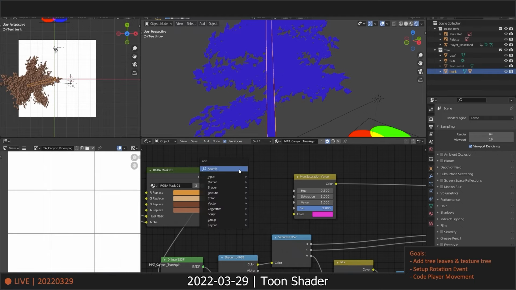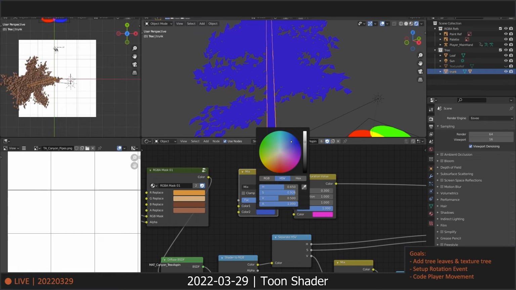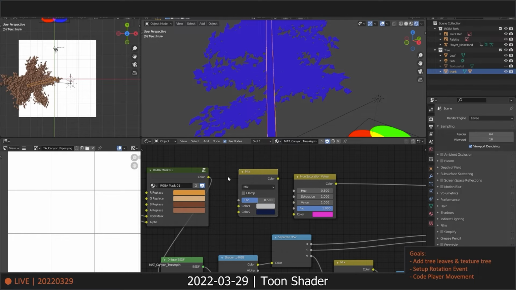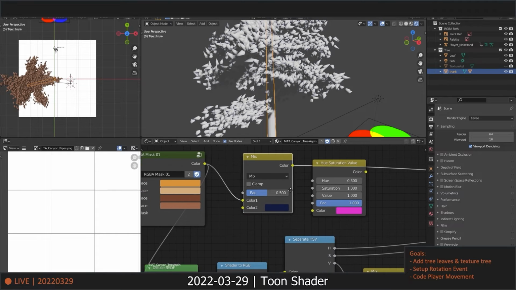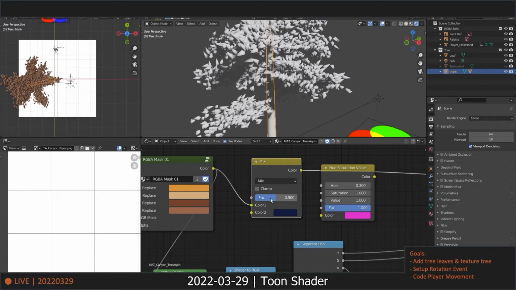Oh, well, what we can do for now is just simply mix it with blue. So we can do a dark blue for our shadows, mix that with this. So we don't want it to be too intense, just a little bit.